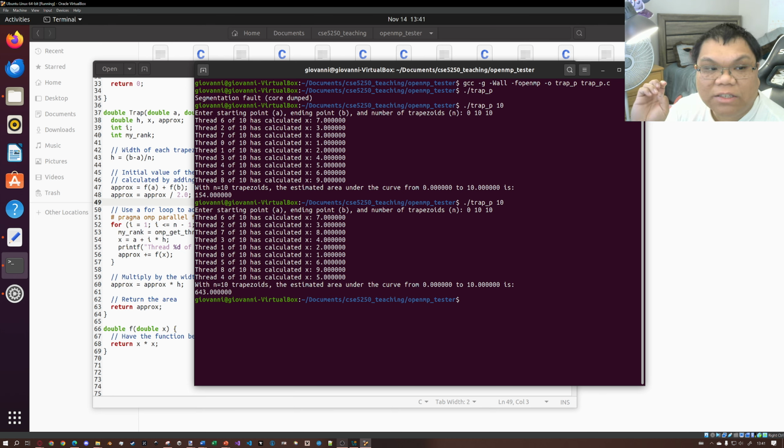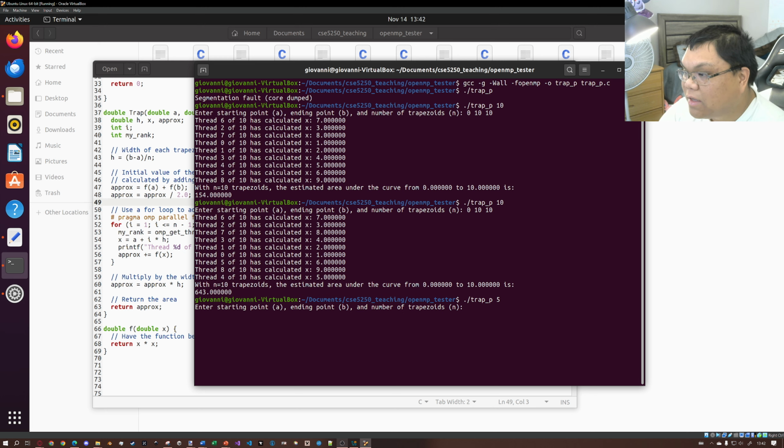Okay, so there is in fact a bug in here that we're going to fix in a little bit. But I want to discuss what's going on in here by looking at a different program. So, also as a proof of concept, I'm just going to try it with 5 threads and see how well it works with that. Just proof of concept that this program really is working with any arbitrary number of threads. So, same endpoints as before.